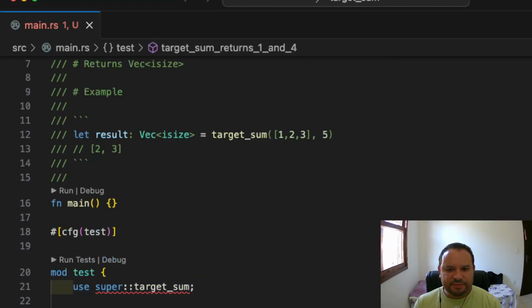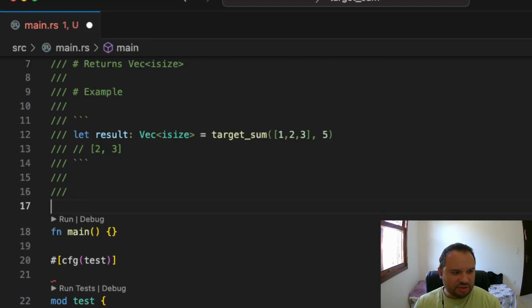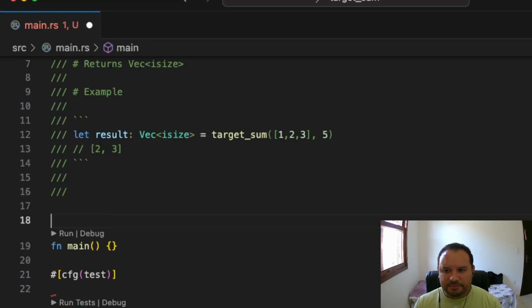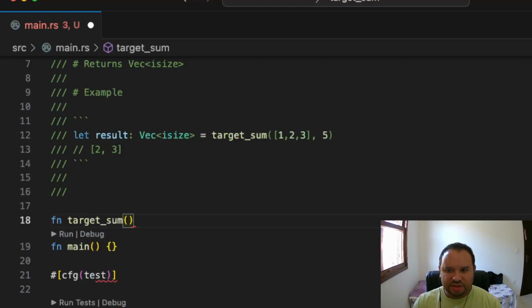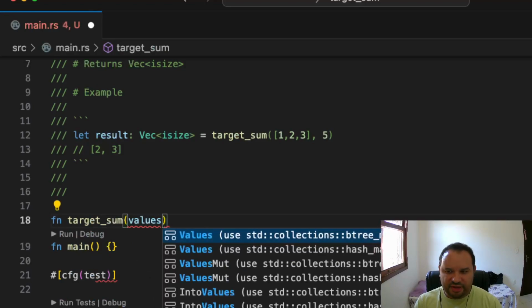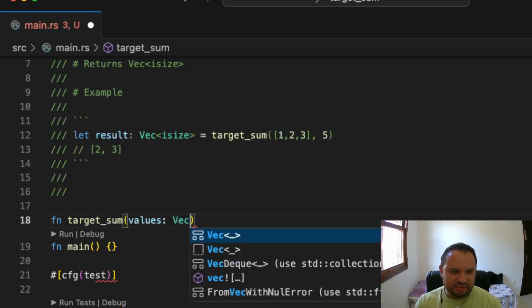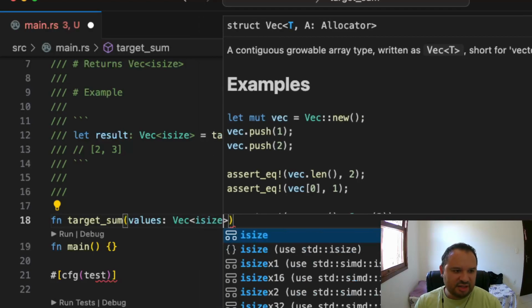So let's create our first implementation here. I'll be using a naive implementation to get started. So we have a function called TargetSum that receives values, a vec with isize.